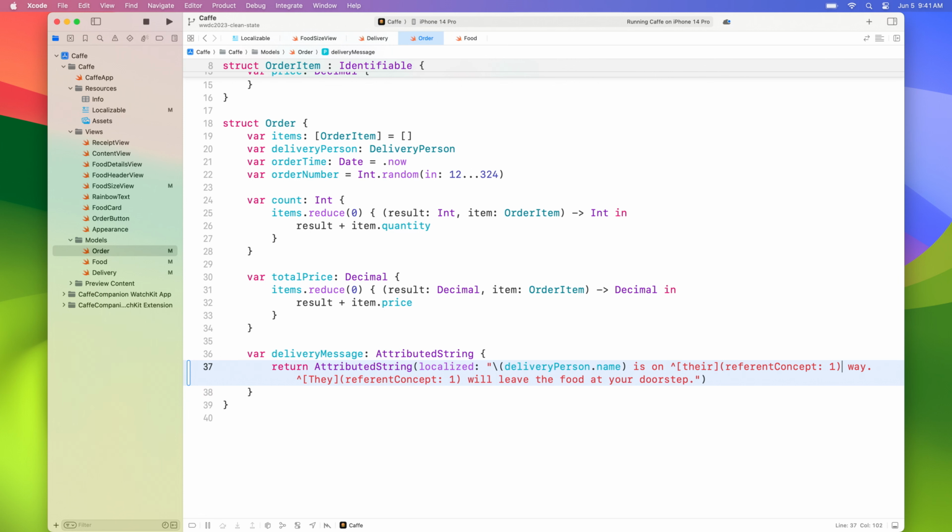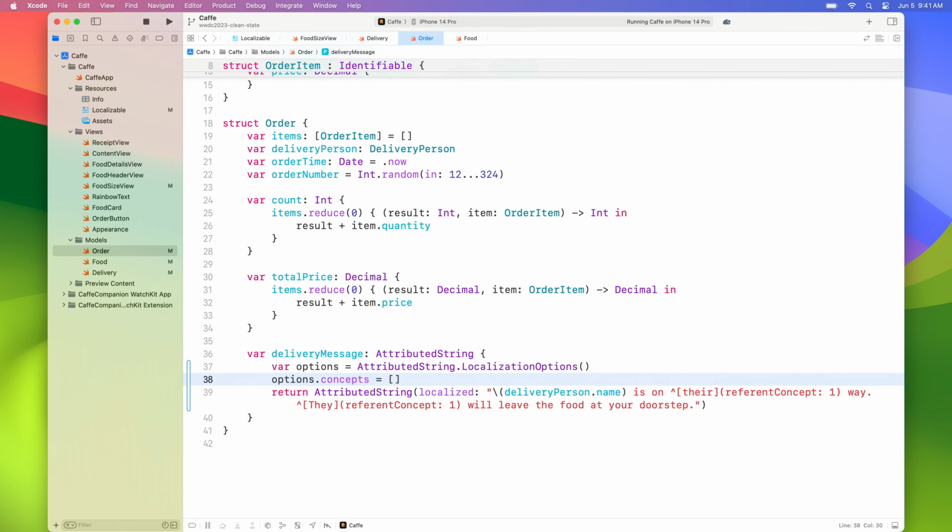Next, we want to pass the terms of address as a concept in localization options. Let's initialize localization options for delivery message. Here, we can also use terms of address concept to provide terms of address that we can use for grammatical agreement.